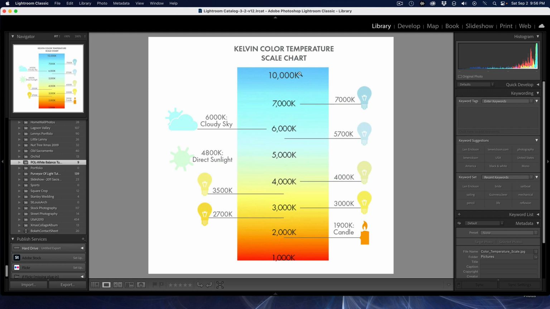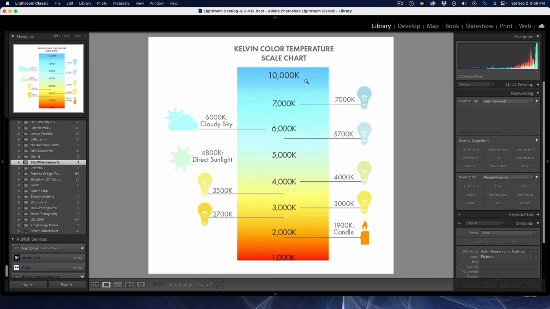Now, as many of us have been doing for years now, we've been replacing all our old incandescent light bulbs with LED and our phones, and you're starting to hear the term blue light. You're getting too much blue light. It's not natural. It doesn't look right. This is why.